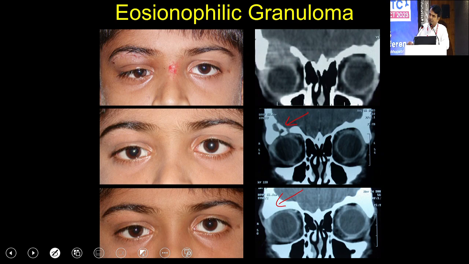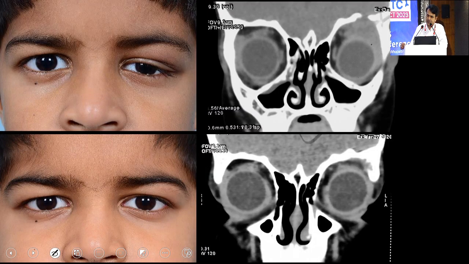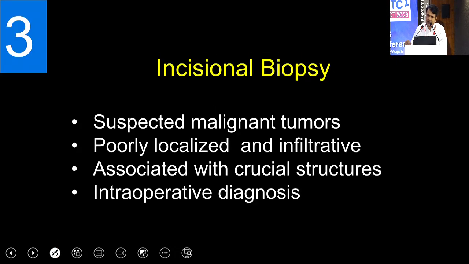So this is possible if you have a situation where your pathologist is able to support your rapid diagnosis while the patient waits under anesthesia. This is one more recent patient where there was a breach in the roof, which has now settled down, and the lesion is on its way to regression following triamcinolone alone.